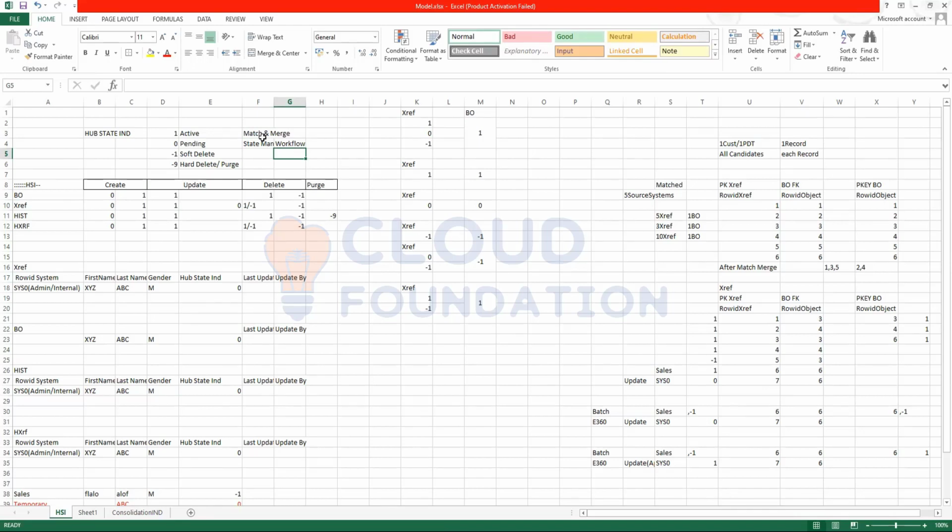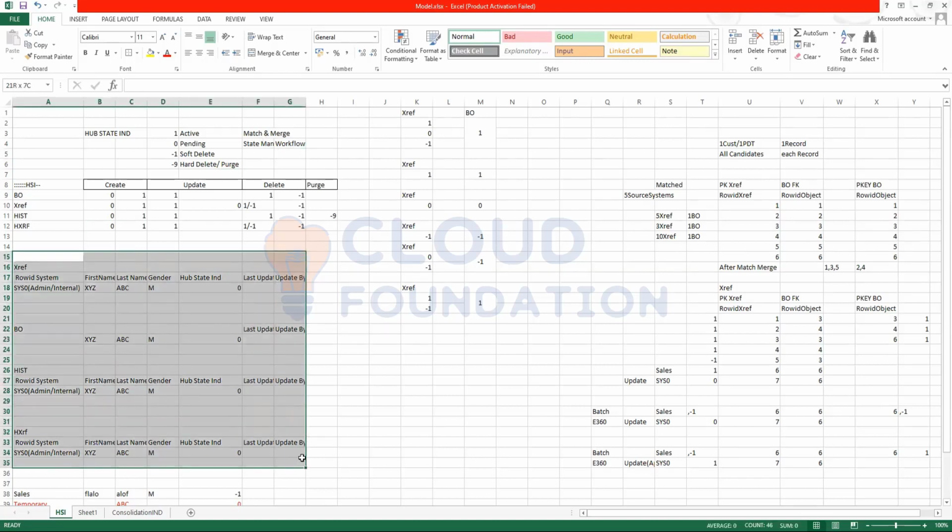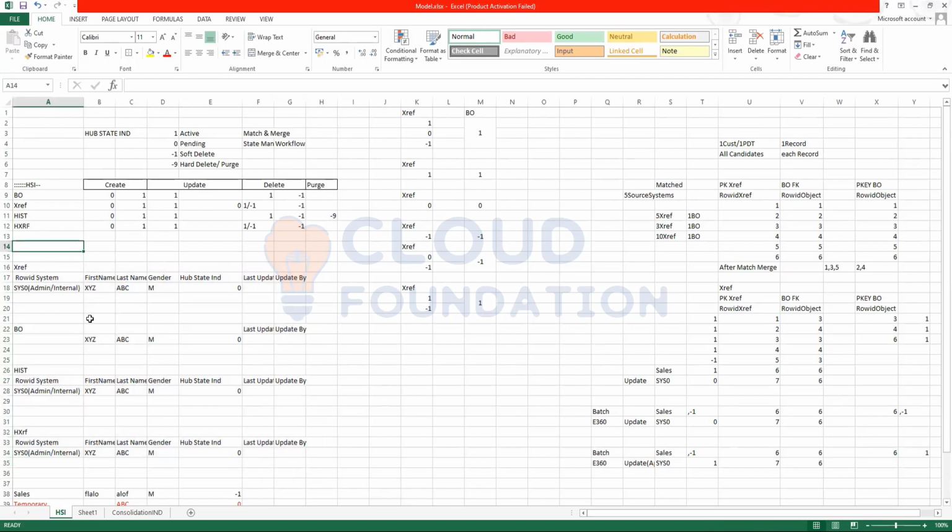Okay, a new record comes in, so it will go into pre-landing, landing, and then the staging area. After that, it will be populated in all these tables. Correct. Then, based on the hub state indicator, when the match and merge step runs, it will act accordingly. Correct. But this particular area where I stated, this was created from UI, or you can say E360, using workflow. The part where you are stating landing and staging comes into batch, where state management works.